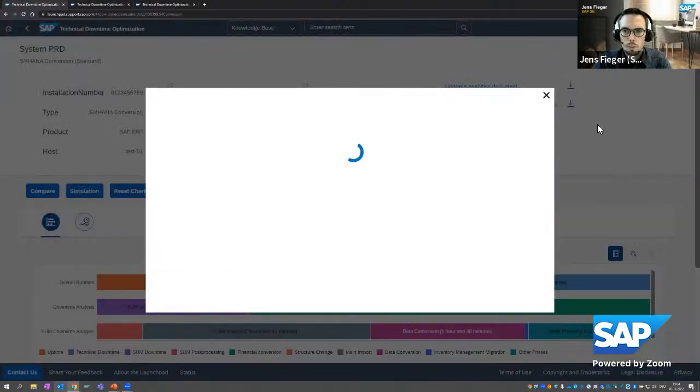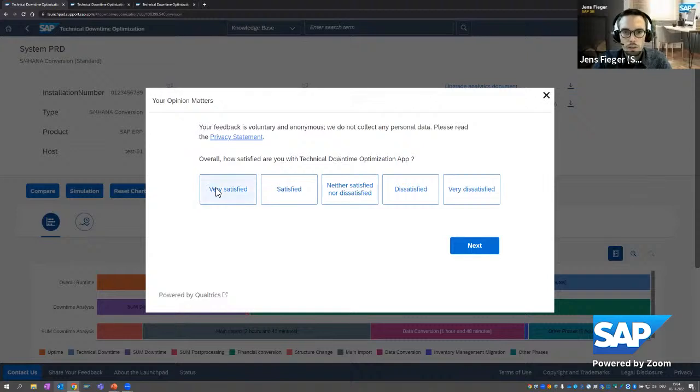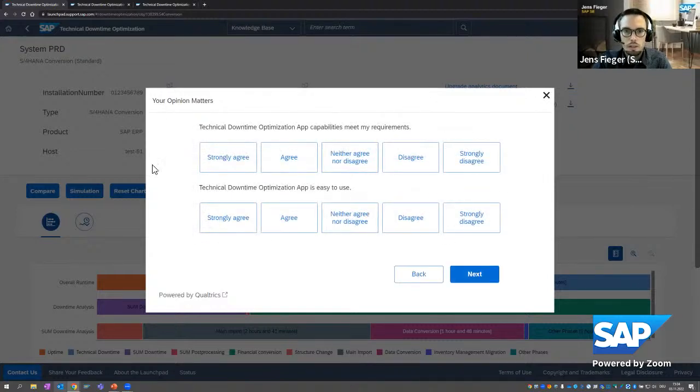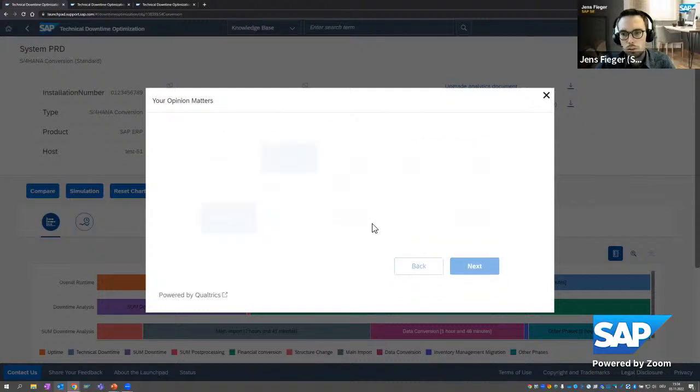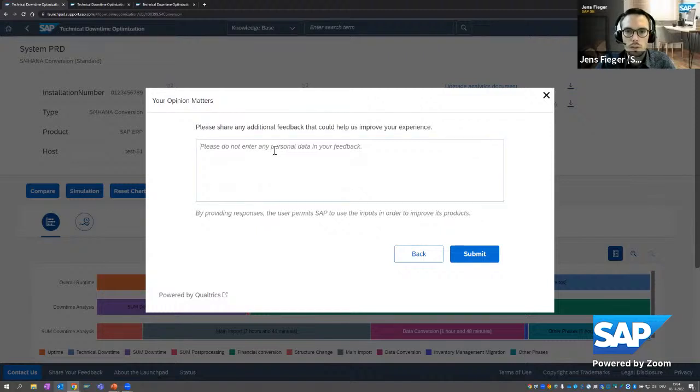That's based on a Qualtrics feedback form, with 5 buttons, and you can say, okay, I like that, it meets the requirements that I have, and the app is easy to use, for instance, and you can even put in some long text. And it's also, of course, read by our development team.